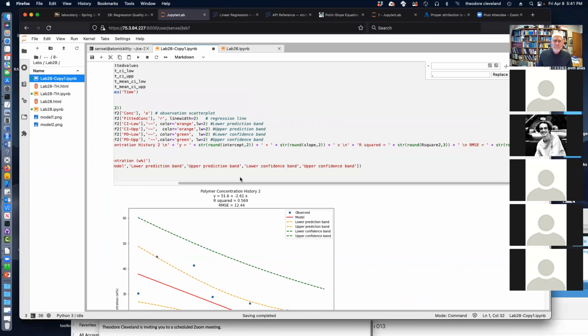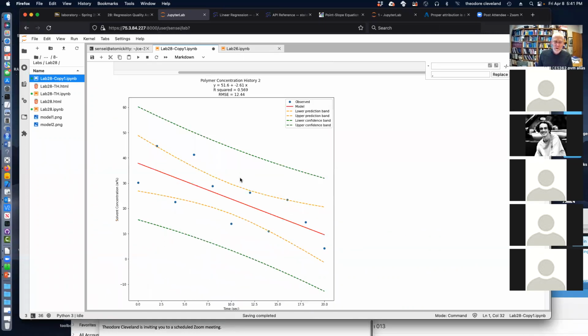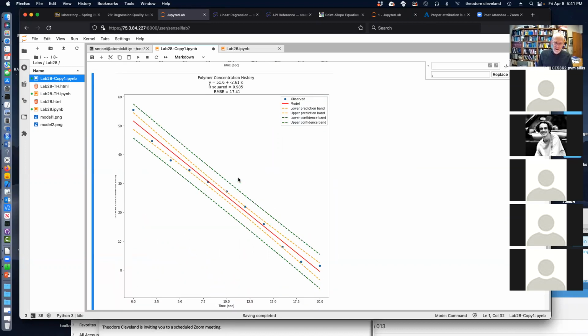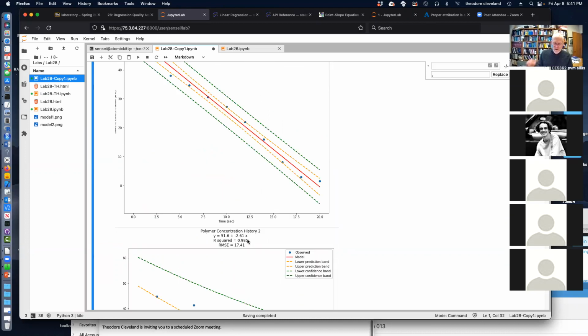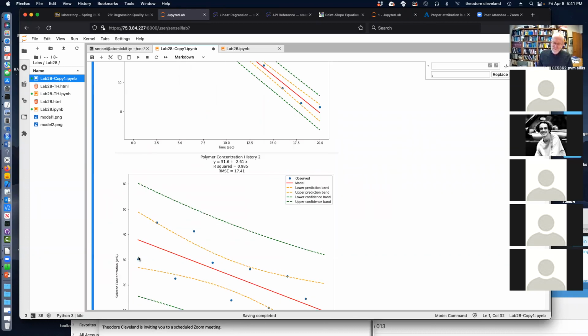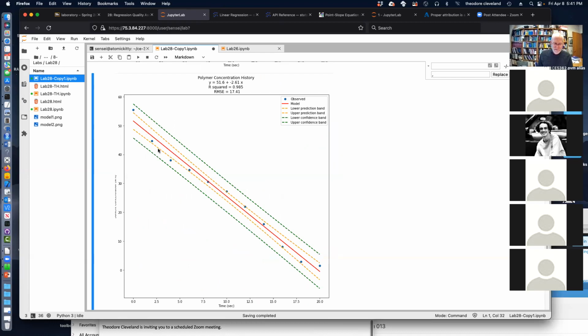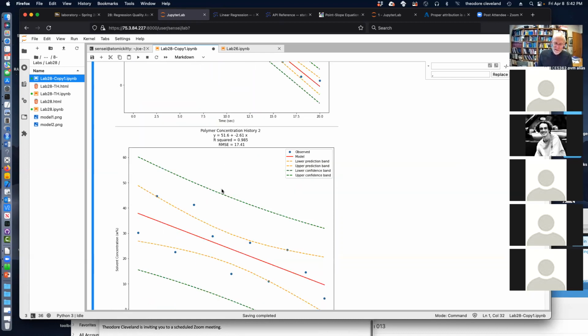Okay, so the R squared of our second model is 0.56. The root mean squared error is 12. We go to the Model 1 versus Model 2. This is supposed to be a 0.56, and that's a 12. So our root mean squared error has gone down, but our R squared has also gone down quite a bit. And that is reflecting that these data points have quite a bit more variability as it's moving from left to right versus these ones, which have a very consistent downward, visibly linear trend. So your conjecture is mostly right.